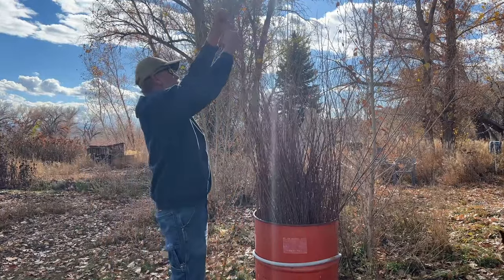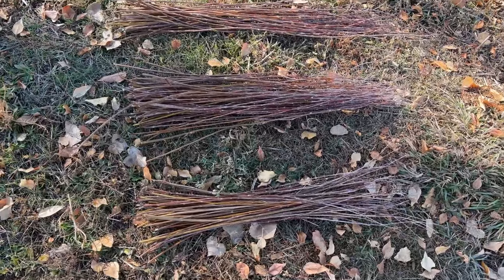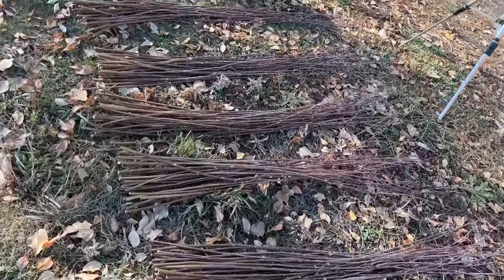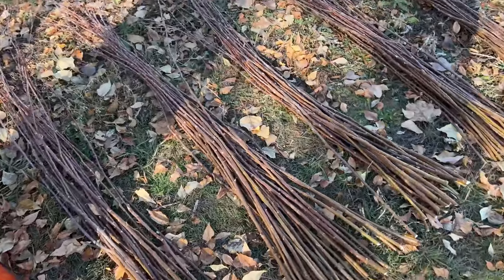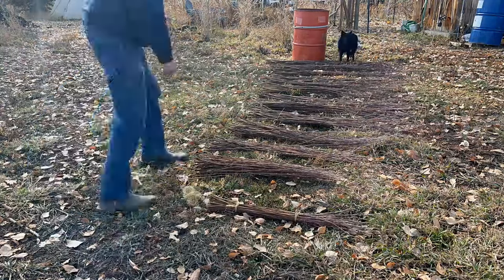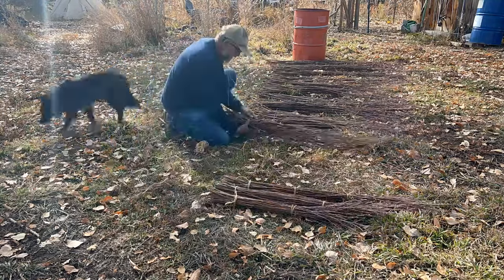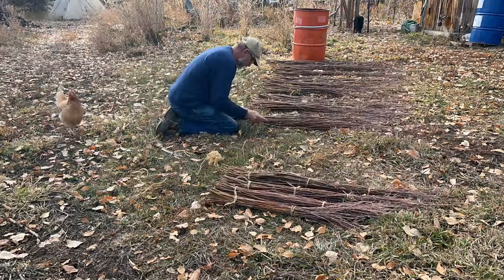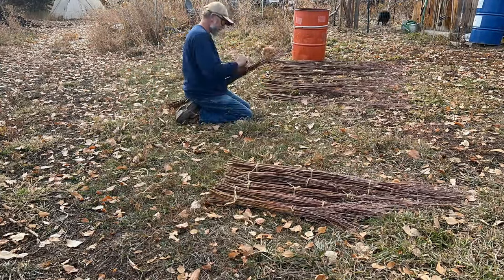After I got through the high stuff — some of this is eight feet tall — it got considerably easier. And there they all are laid out according to size: smallest to largest, about three foot on the short end to those eight-foot ones at the end, which will be great for fencing and furniture and things like that. It's just a matter of bundling them all up. Lola's back there supervising and I barely survive a chicken stampede. But got them all bundled up so now they'll dry nice and straight.